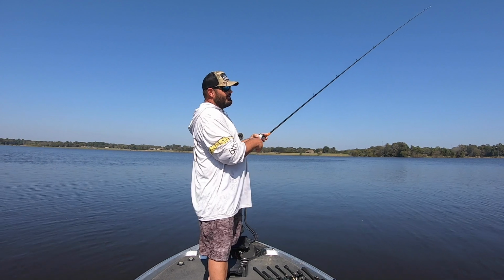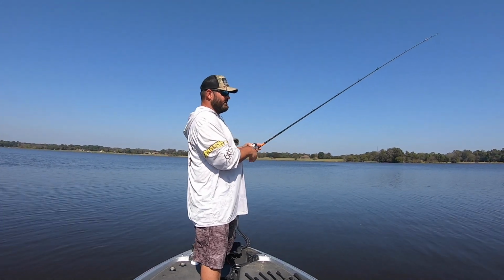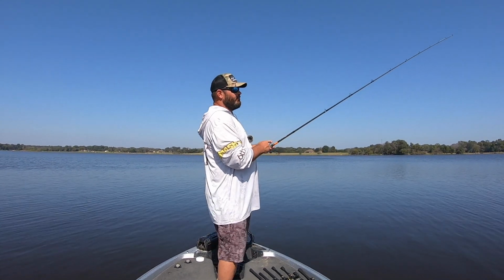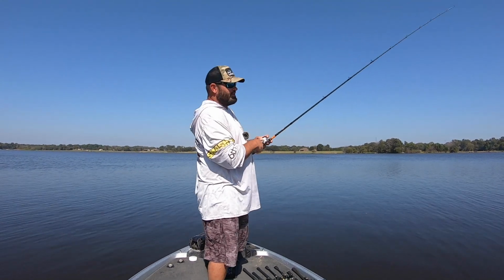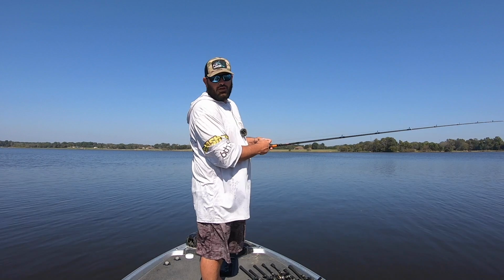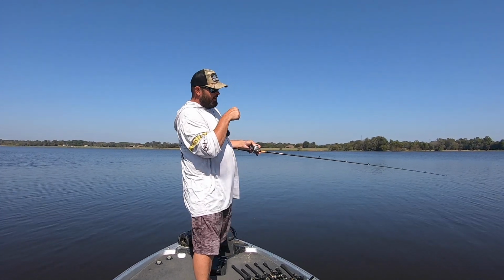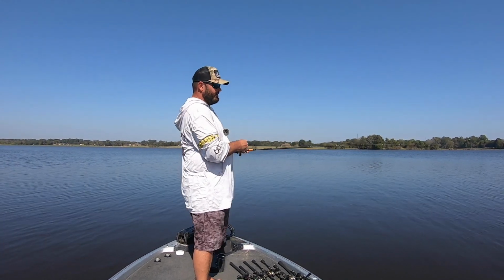Now, when I'm reeling it in, I like to hold my rod in an upward angle, about an 11 o'clock position, or 1 o'clock, I guess, depending on which way you're looking at the clock. But I like to hold it right here. That way, when I get a bite, it allows that rod to bend and allows that fish to load before I pull into them. If you're holding your rod straight out, there's no bend in the rod, and that fish doesn't have any stretch to load up on. It doesn't have any flexibility.